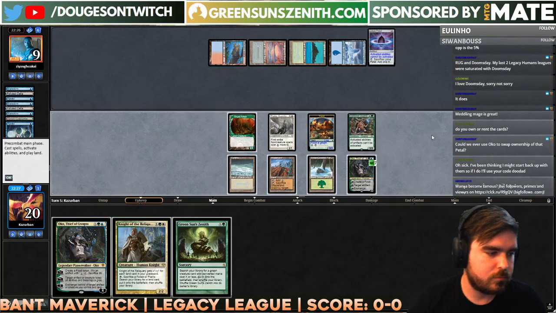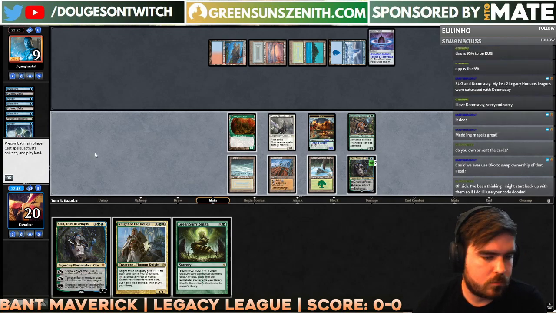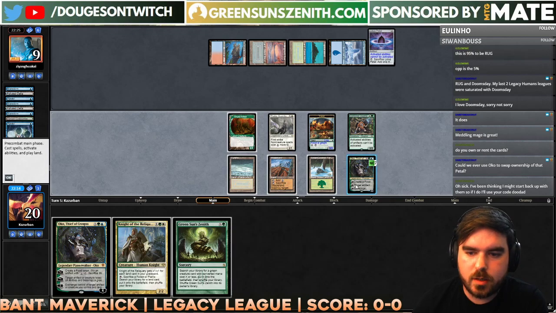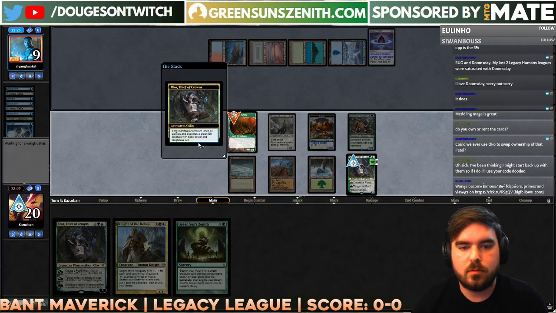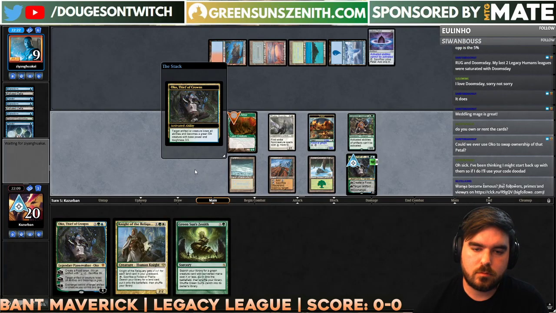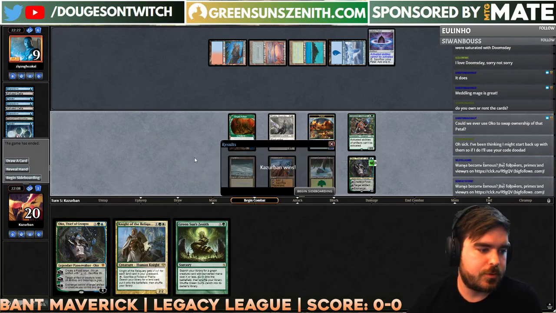Hey, thanks, Scorpion. Green Suns, interesting. Alright, so they're at 9. We can Oko the Dryad Arbor, make it a 3/3, and then swing for 10. Yeah, nice.